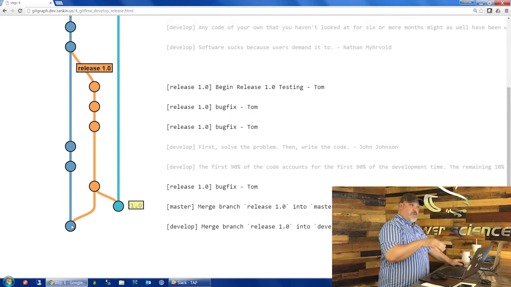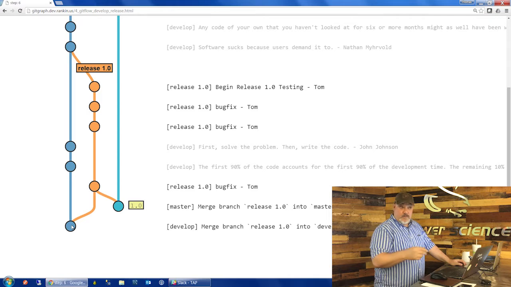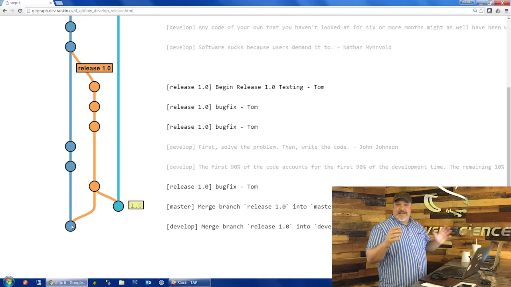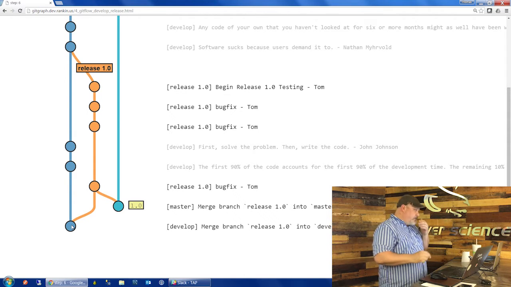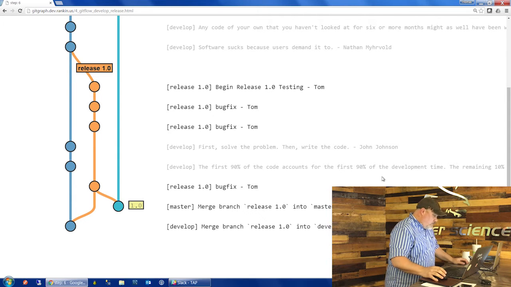So everybody who's been continuing on with the next release cycle has all the changes that we had to fix in the bugs before we release and all that kind of stuff. Keeps our code nice and clean. We don't lose changes. We don't lose bug fixes and things like that, right? Any questions about that before I go on?